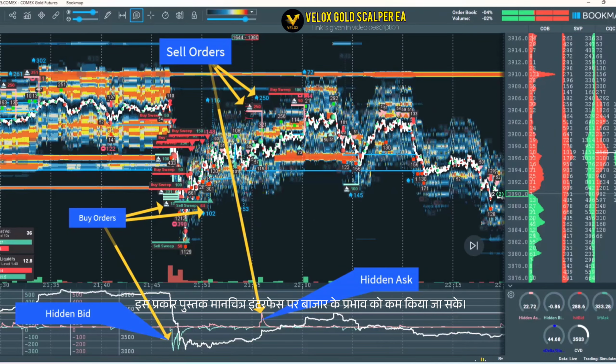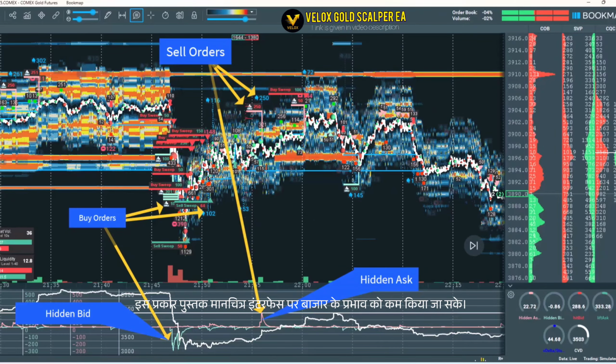About lift-ask and hit-bid orders. Lift-ask. A lift-ask occurs when a buy order lifts the ask price, meaning a market participant accepts the current ask and executes a trade at that price. In other words, a trader is willing to pay the seller's asking price to complete the purchase immediately. This action may indicate bullish intent, as the buyer is prioritizing execution over price, signaling a sense of urgency or strong buying interest. When a lift-ask occurs, Bookmap registers the event and can display it visually as a signal on the chart.